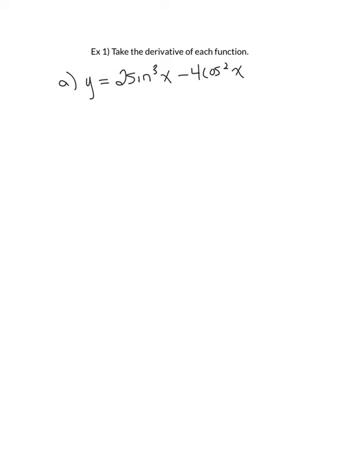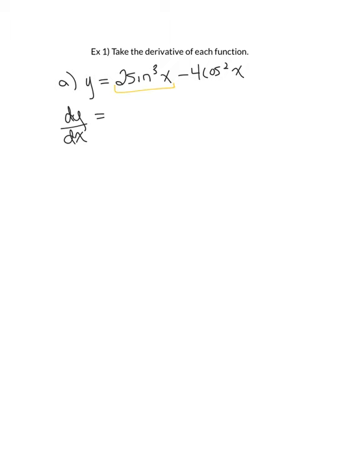Now I know on the last note I said that I like to rewrite it so that the exponent was on the outside. I'm going to skip that step in these examples just so that you can see both, and then you can make the decision about how you want to do your work moving forward. So dy by dx, again you can just write y prime, it's up to you, is equal to the derivative of this first function right here.